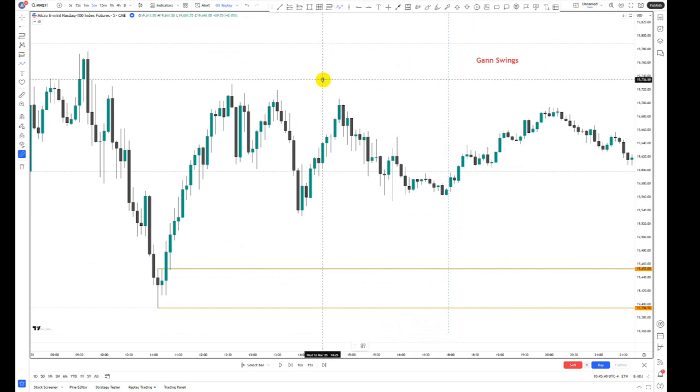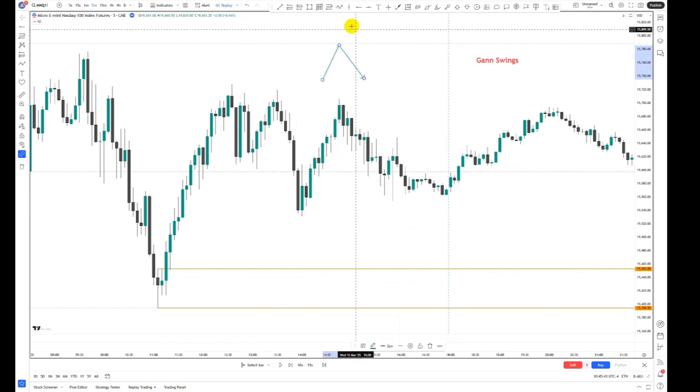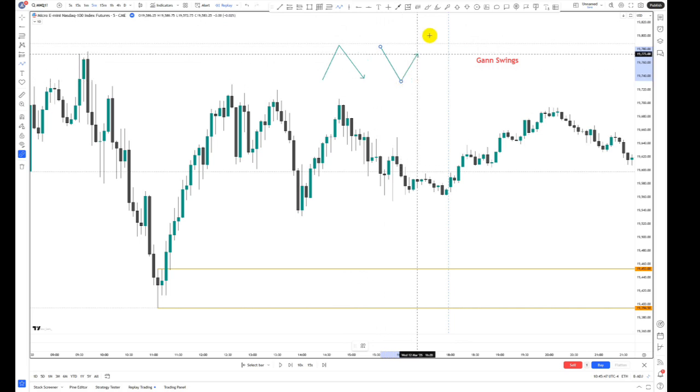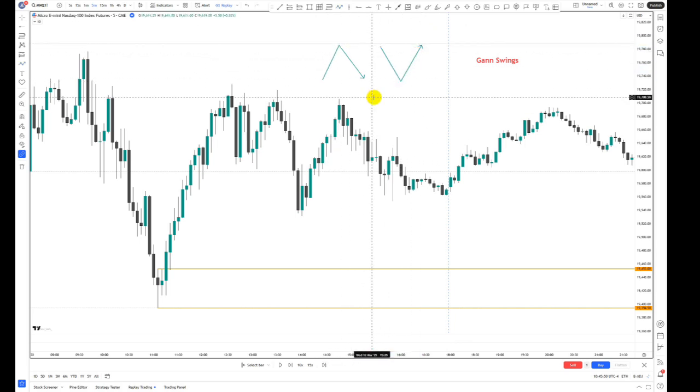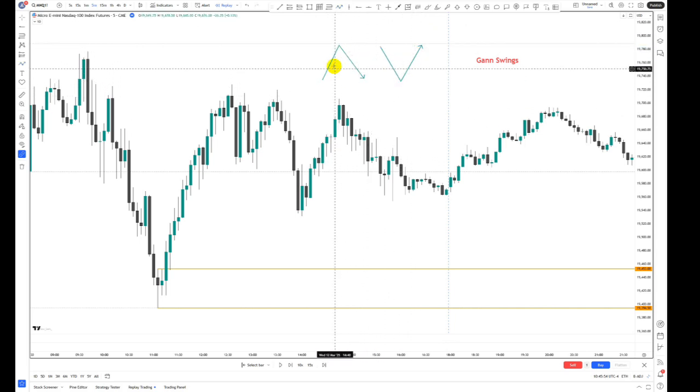swings are, by the way, these U-turns which happen on the chart. They could be from down to up, or from up to down. These V-shapes, these U-turns, are called swings. So why do we use these swings? Swings are the building blocks that define volatility in the market, and they show where on the chart the price had a tendency to go up and where it turned back and changed its mind.